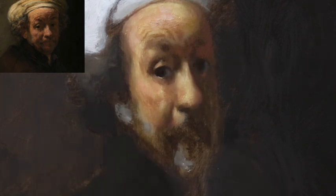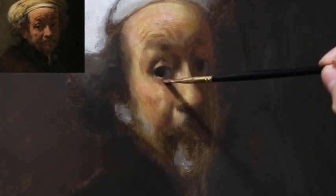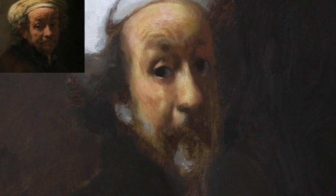And in the beginning, we make a lot of mistakes. And that's just the way it is. That's the process. So that is what makes this a little more difficult. But I don't know, I've always been drawn to painting portraits or faces in particular.